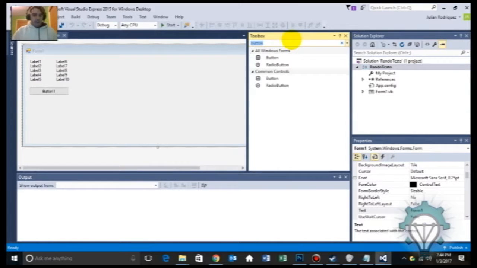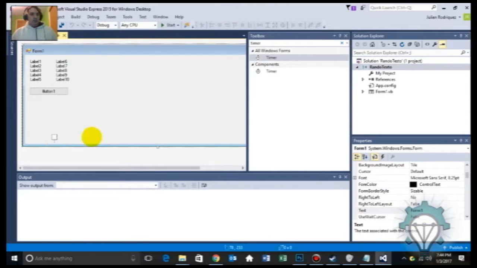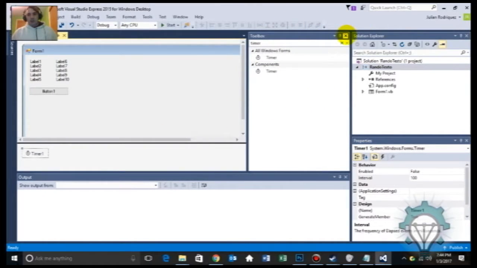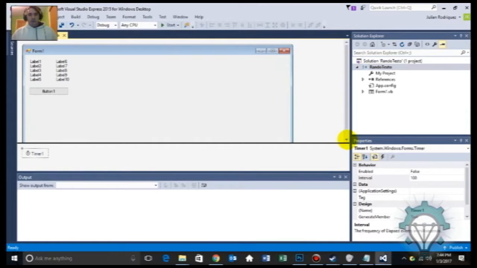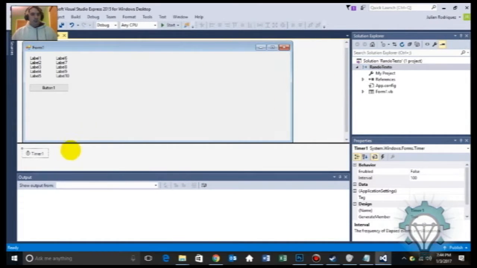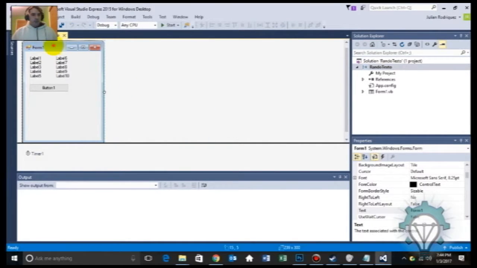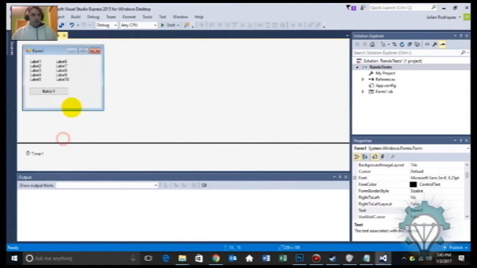Hopefully you can see it. Little camera overlay isn't getting in the way. Alright. So I've got this one button. I'll make a couple more buttons for the various tests we're going to run. There we go. Got several different buttons, several different labels for these tests. I'll go ahead and resize these buttons so that it looks nice. Again, just because I'm being a little bit of a stickler.